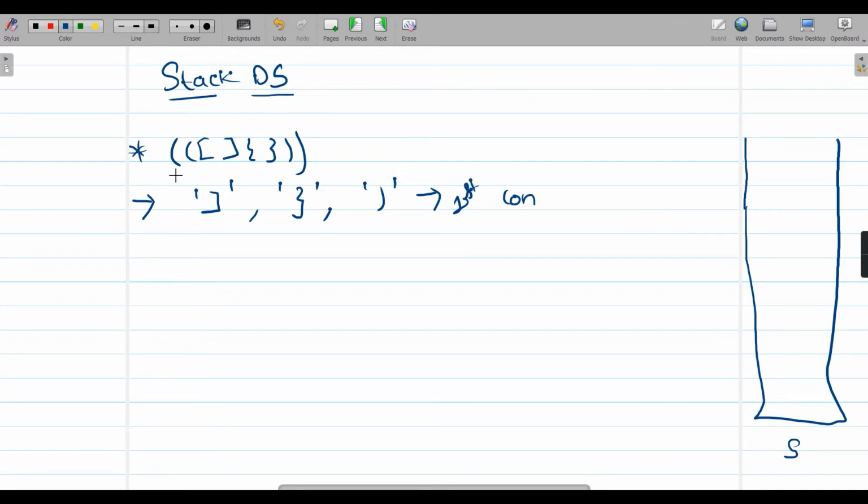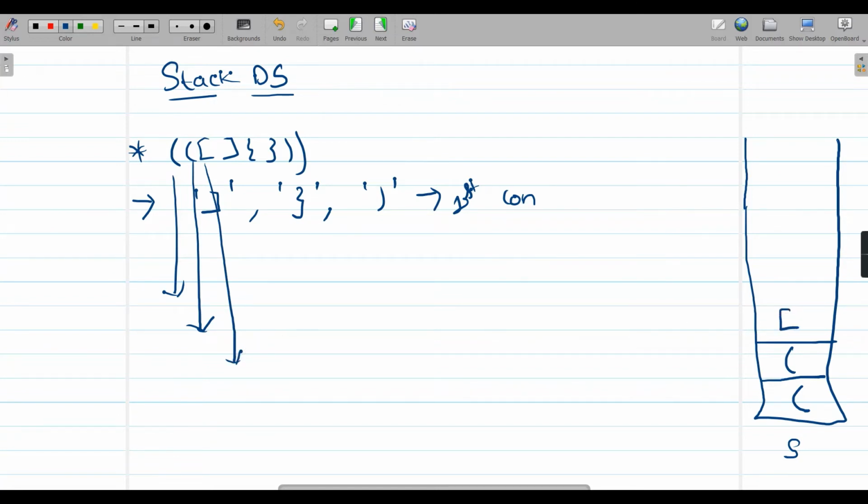First, let's start from here. This is an open, not a close. Then we are going to do an insert operation. Every time we get any open bracket, we are going to insert, and every time we get a close, we are going to check its corresponding open in the stack. Okay, we are done with this one, and let's take this one. It is also open. Let's insert here.